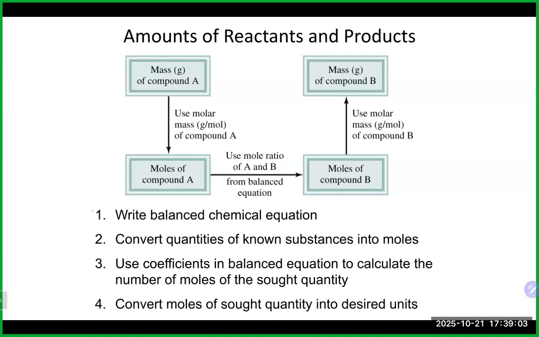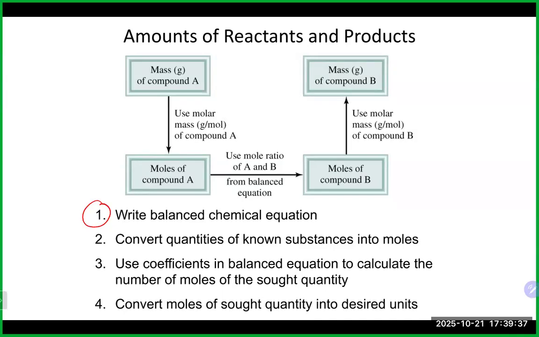100% of the time, step number 1 is you want to make sure you start with a balanced equation. Again, if you do not have a balanced equation, your whole mole to mole relationship and conversion is going to be wrong. So remember that if you are given an equation, you should take a moment and double check that it is balanced. You should take a really hard look at it if you do not see any numbers in it. If you do see some numbers as coefficients, you should still double check that it is balanced.